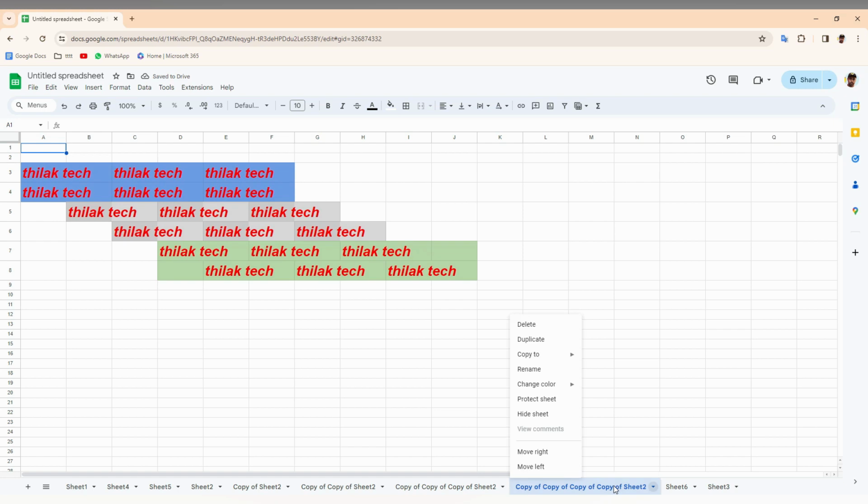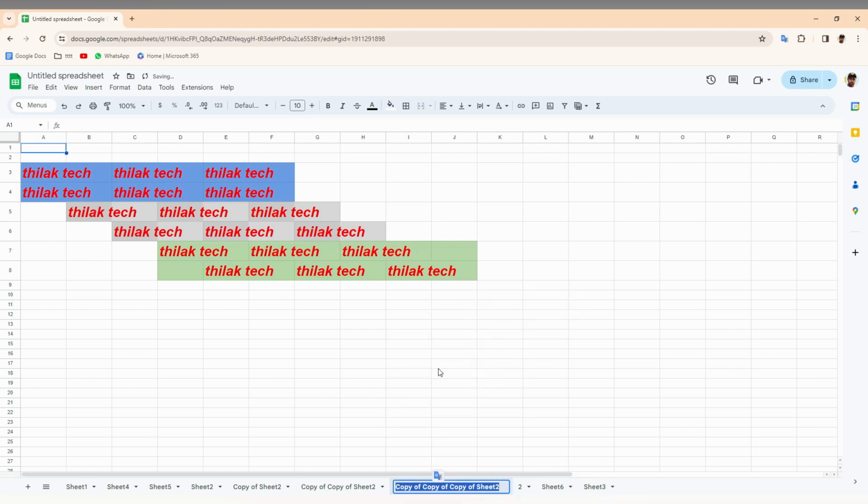It's kind of funny. So right click here and you can rename it as 2, and right click here and you can rename it as 3, like this. So you can use it. If you've made any mistake, just right click and delete the sheet and you can use your own sheet. So before making any corrections on your sheet, just duplicate it like this and use it.